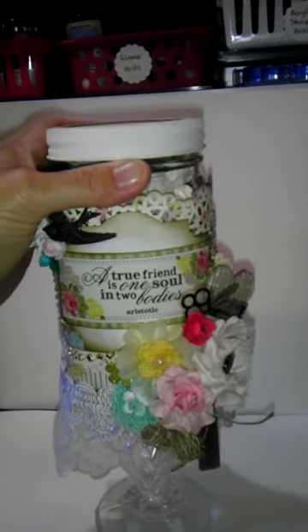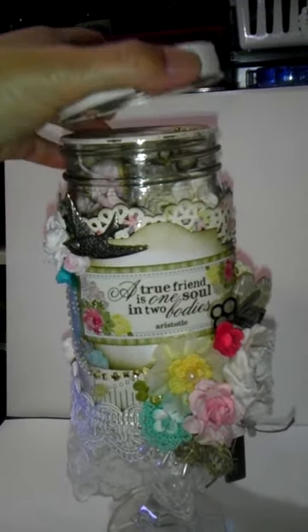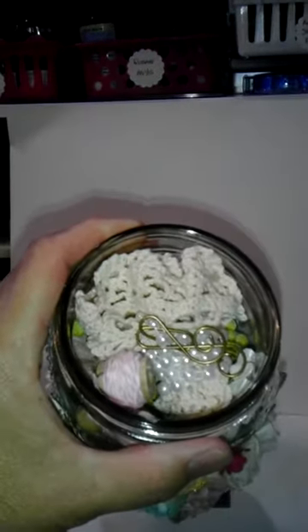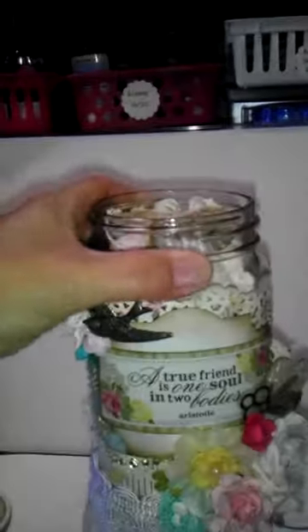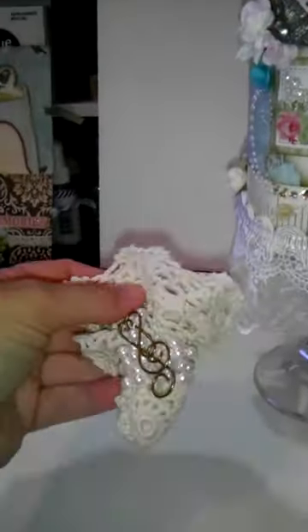I hope she likes it. So I'm going to open up and share with you what I tucked on the inside. Here's the top — so I peek inside, there's how I have it. I had picked up a bunch of doilies at one of the yard sales I'd gone to last week.